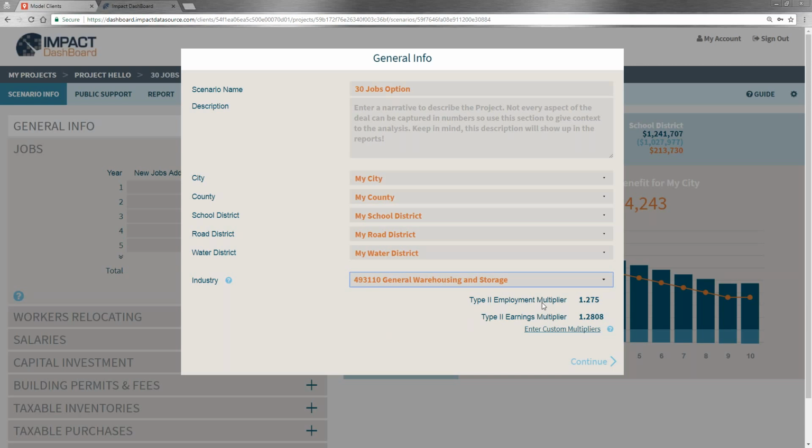We're building, in most cases, our RIMS II multipliers. Those are from the Bureau of Economic Analysis. We're going to get them for your specific area. So not only are they going to be region specific, but when you are working on a specific project, you're going to tell us what industry that is, and that selection will make it industry specific. So let me go back to my original multipliers, which were chemical manufacturing.